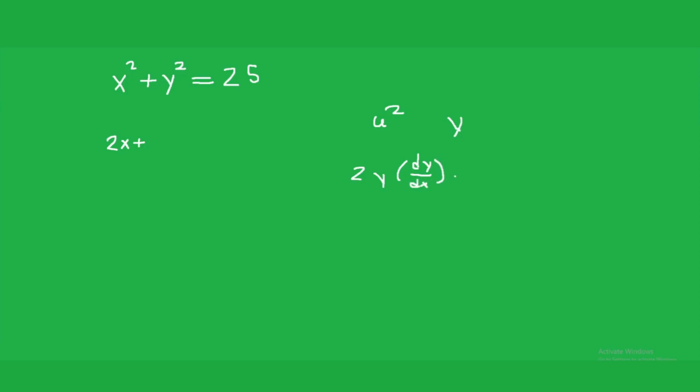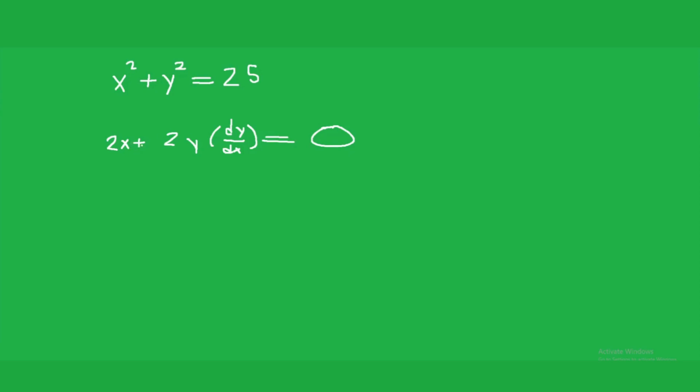And I say that because we're taking d over dx. So we're taking the derivative d over dx of y. That's dy over dx. So that's just what it is. Hopefully that makes sense. And then we're just going to be taking that and plugging it right into the equation here. And then I'm going to say this is equal to 0 because the derivative of a constant is 0.